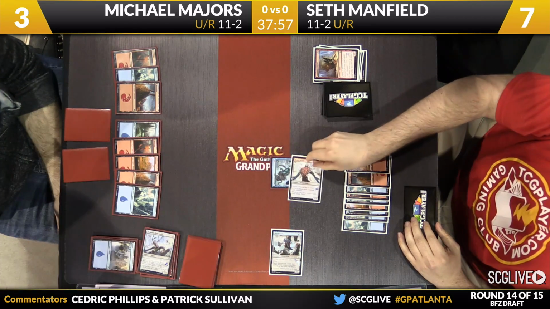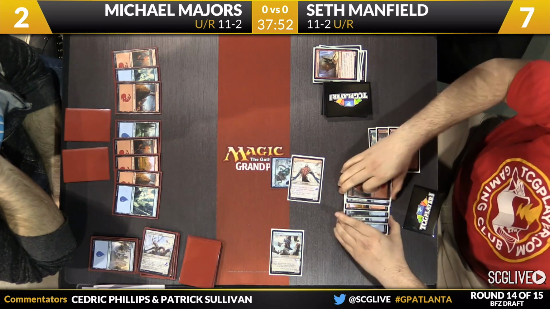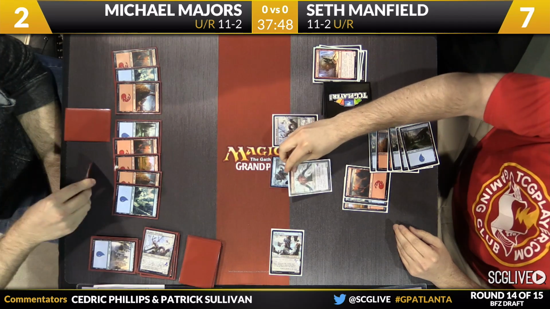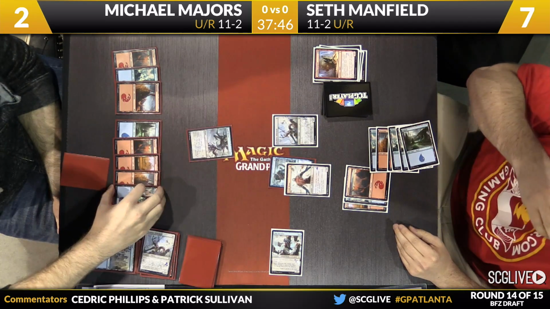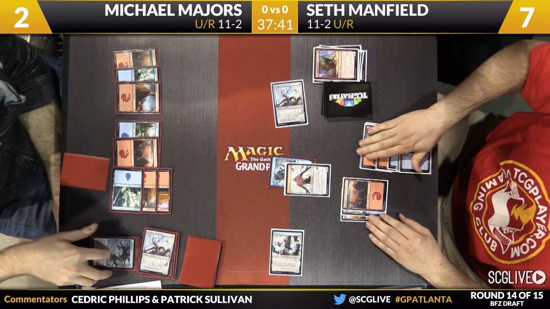Feels like we're in a mirror match here. Pretty close to it, and I think Manfield's about to wrap this one up. Majors needs to remove the Nettle Drone and everything else in play, and I think that's going to be asking a little too much. Nettle Drone's going to untap. Majors with a Spell Shrivel. Okay. That's step 1 here for Michael.